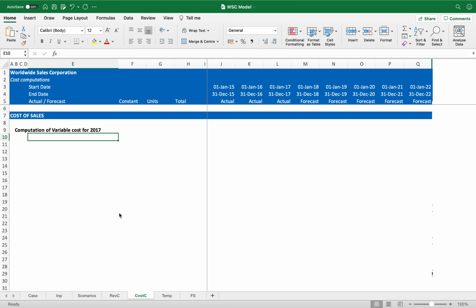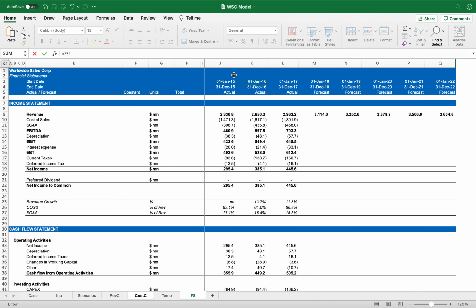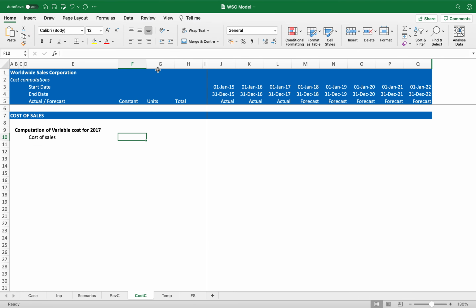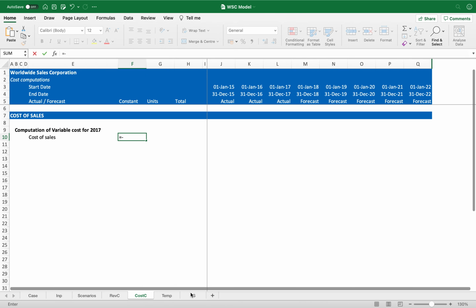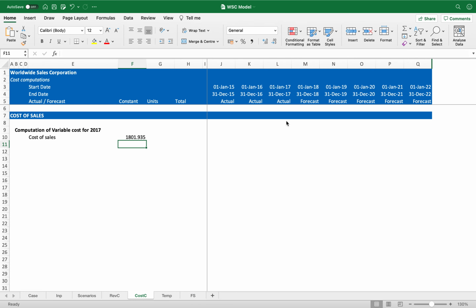Let's see. So let me bring in the cost of sales. Let me connect the cost of sales, right? Put a minus sign. Okay, how do we actually link it here is you press equals here, press a minus sign and then link it to the cost of sales. Now why did I do it? Because if I would not have entered this minus sign, let's see what would I have got.